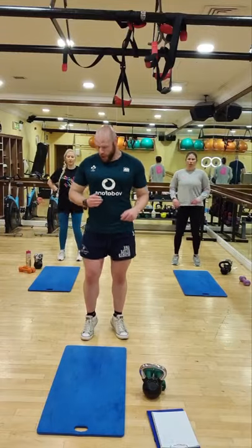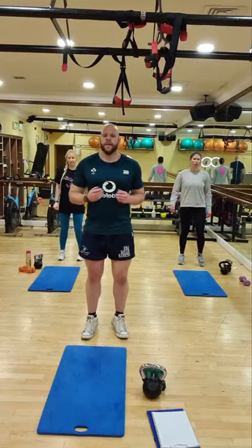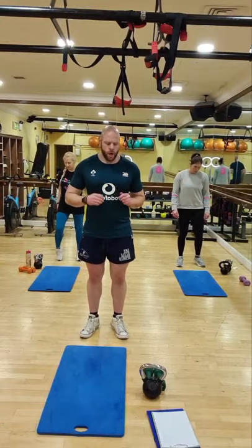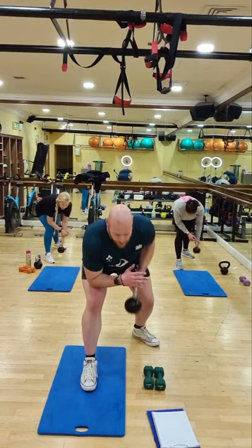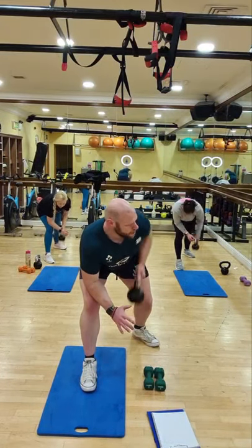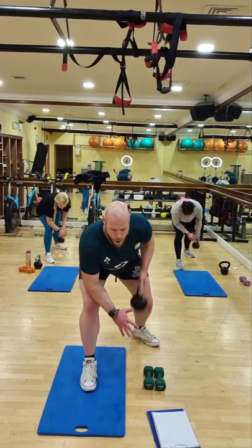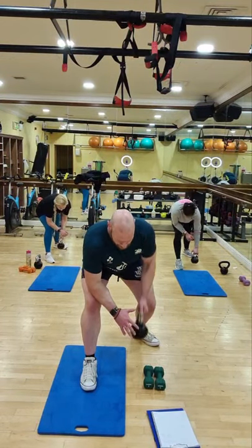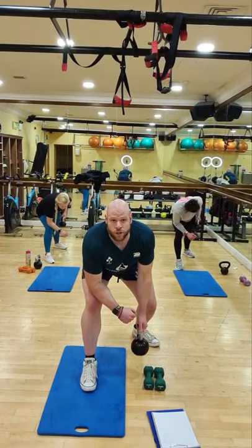Then we're into bent over rows. Ready? 3, 2, 1, let's go. Nice and strong. Well done, keep it up. Good stuff, folks, good stuff, keep going.